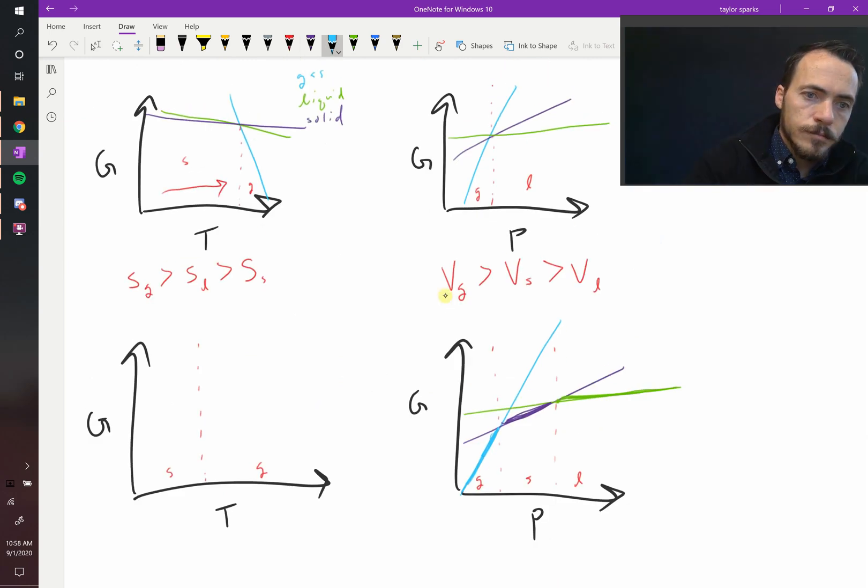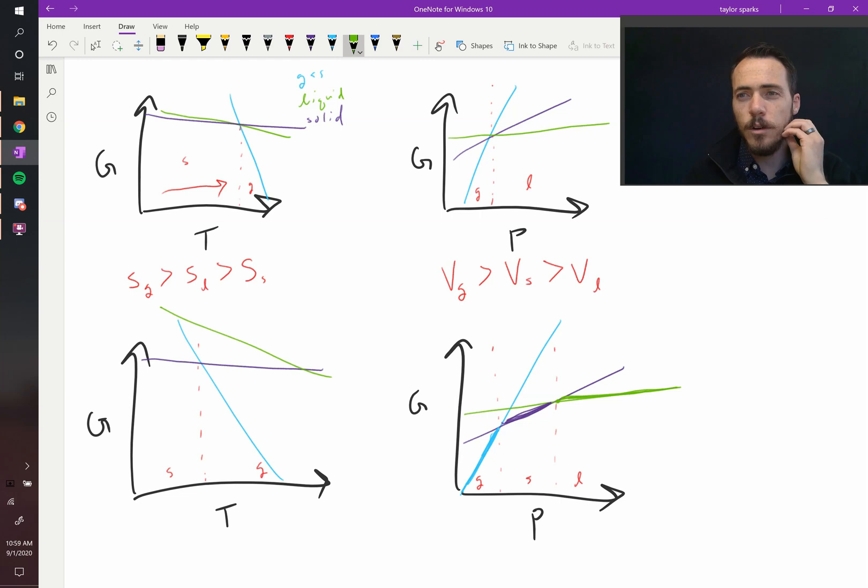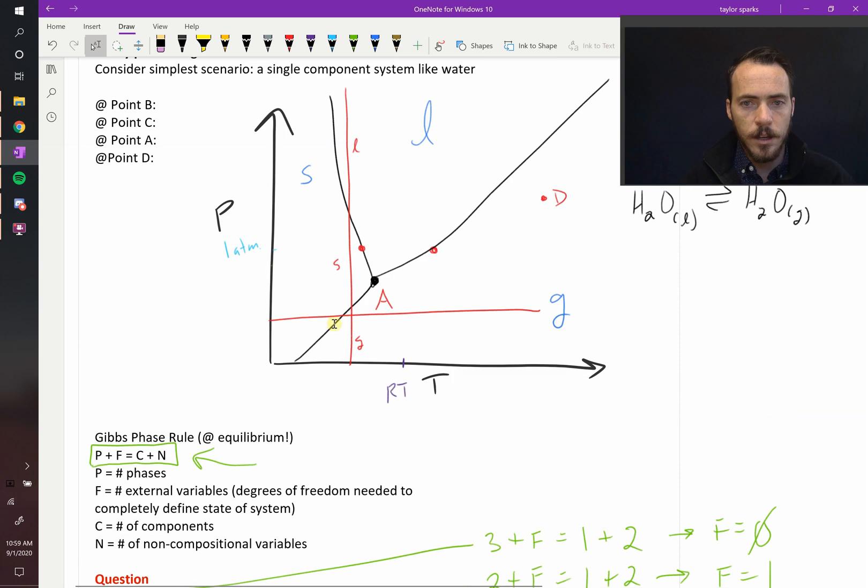So let's pull up our colors again. Gas looks like this. We said solid is the lowest slope. And then liquid, we have to draw it somewhere where it's never the lowest at any point, but it has to have the same slope constraints that we had before. So there it is. It's an intermediate slope—not as steep as the blue, not as flat as the purple. But it's never the lowest. Therefore, at this pressure, if you do the temperature sweep here, it goes directly from a solid to a gas. It went directly from a solid over here, and at that point, it turns into a gas, and it's never liquid.